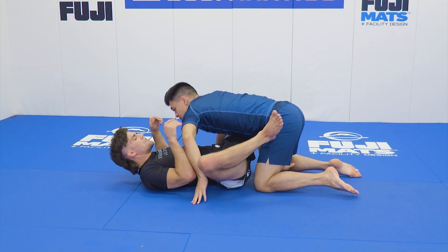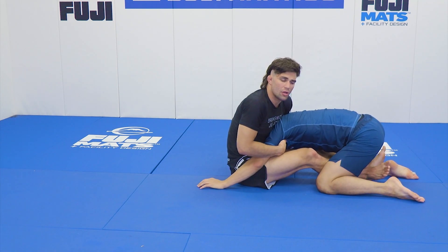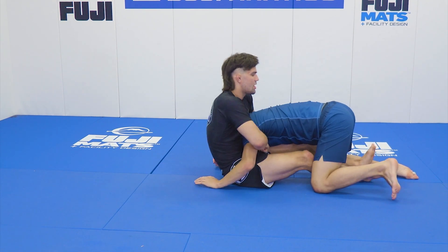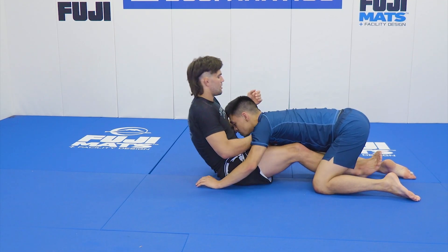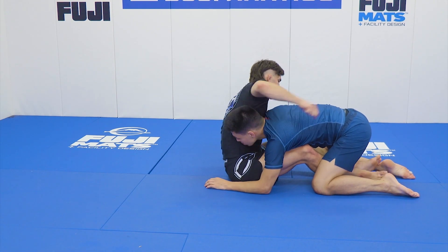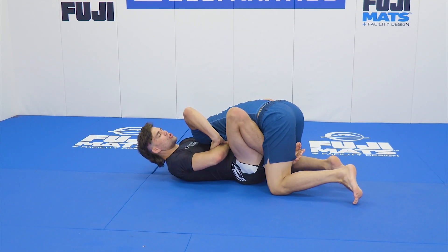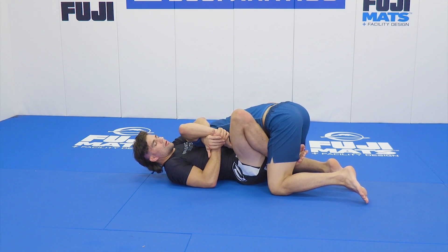This is probably safest when you've sat up, because now I have a little bit of time to make my switch. And if I fail — if my training partner is starting to push into me before I feel like I can make my transition — I can always go back into my guillotine. So once again, we have some sort of guillotine transition, and I either sit up and go after my kimura, or I'm on my back, my training partner's hand fighting, and I feel like I'm about to lose it — no problem. I release and go right into my kimura.